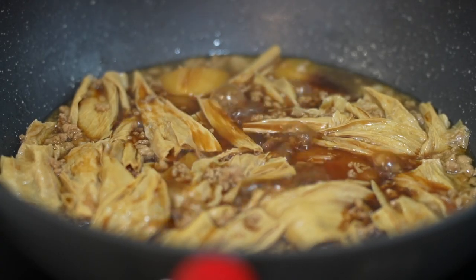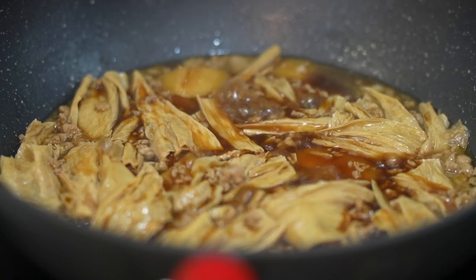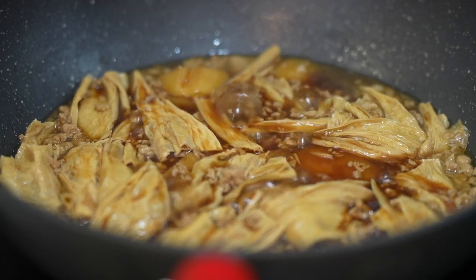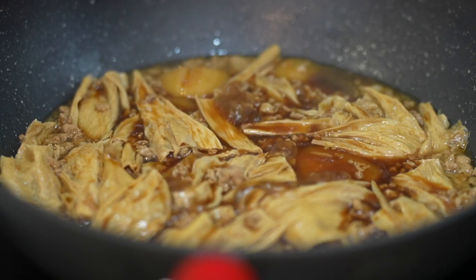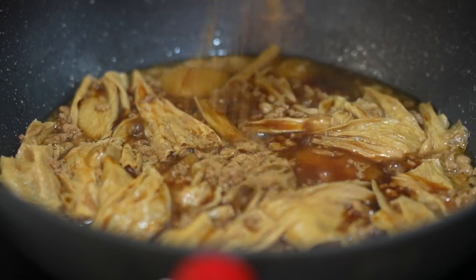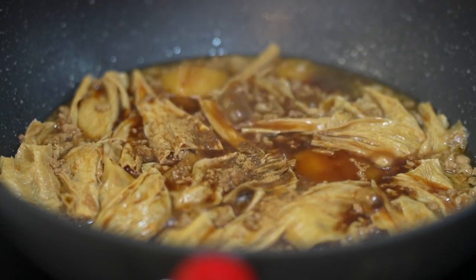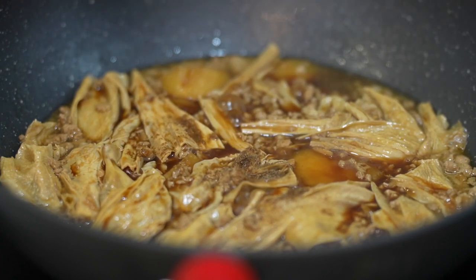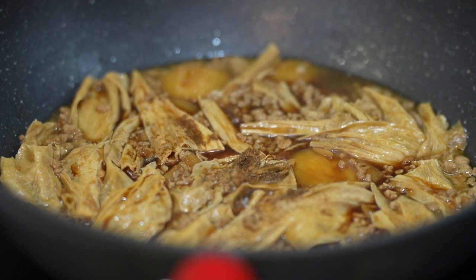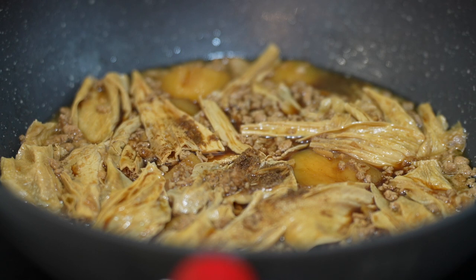Right, this is after approximately 21 or 22 minutes of simmering. Basically it's already cooked. I'm going to add something which is optional: 13 spice powder for those who like to have some five spice flavor, but it's totally optional, okay? And give it a few dashes of white pepper as well. If you like, you can starch it a little bit. I'm not going to starch it today. So the dish is basically done, ready to be served.